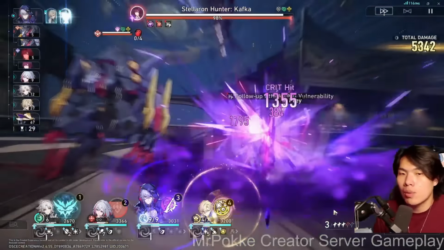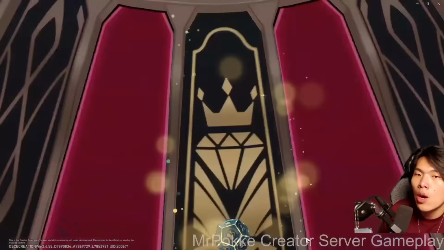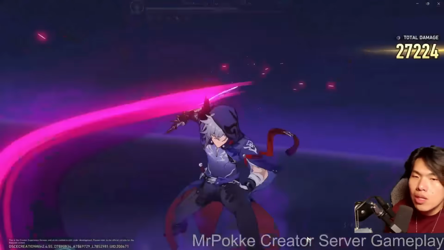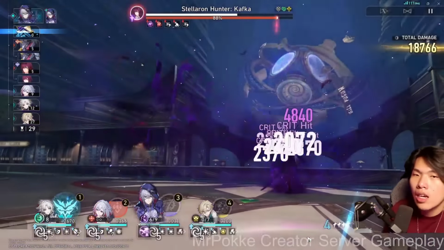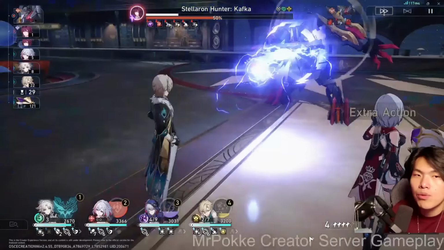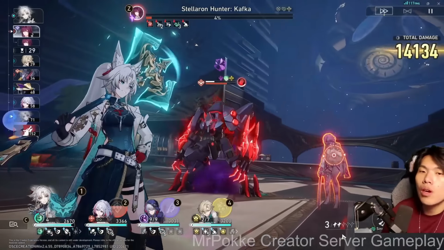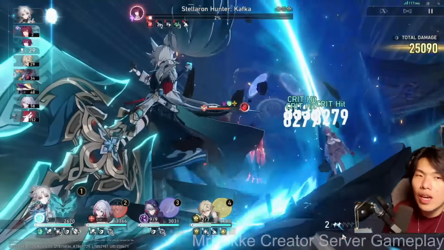So now we are going to be up against Kafka. Moze applying the skill, applying the prey mark onto Kafka, and we are basically targeting all of our debuffs on the same target. Moze, Aventurine's ultimate, Topaz skill, everybody is going to be aiming on Kafka, and then we apply all of them together. Fugue is going to go in for a very nice 287,000 damage even before Kafka's weakness is broken, so that's very cool. Then you can kind of see towards the end, we are going to be able to deal enough damage. Kafka is going to be removed, and we still have a little bit of turn.